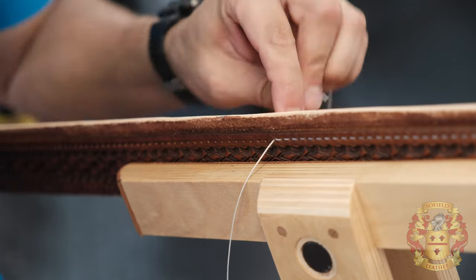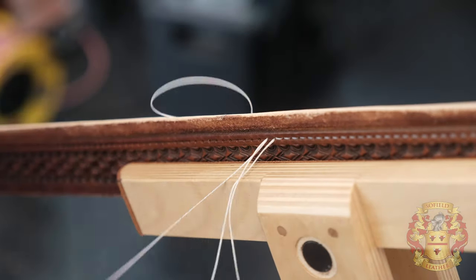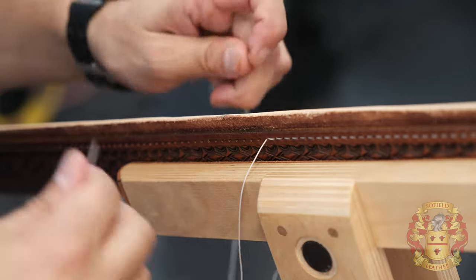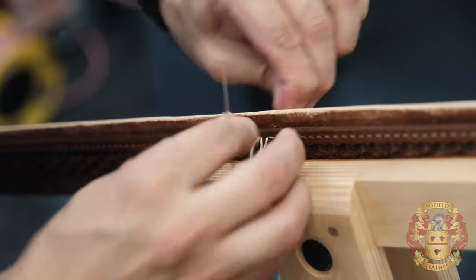I guess I'll tell you a couple tips — you're going to see it in that how-to saddle stitch video. Don't let go of your needles. If there's a knot that forms up, don't let go of your needles. Try to weave stuff through. If you hold on to your needles, there's no way you can create a knot.